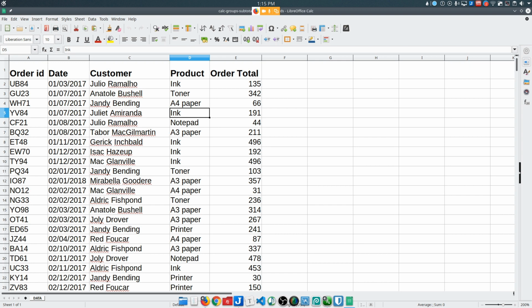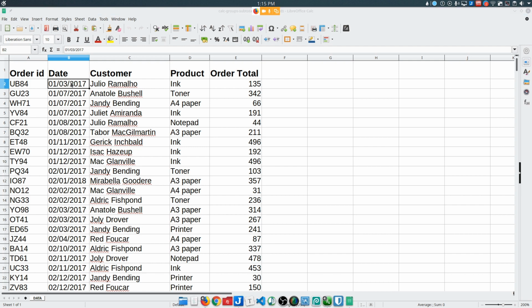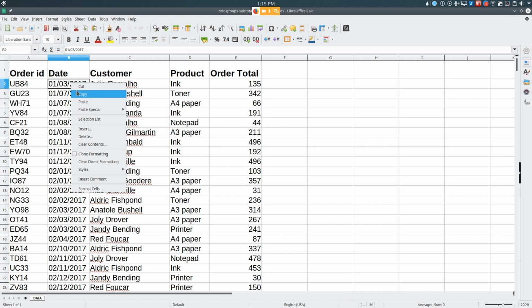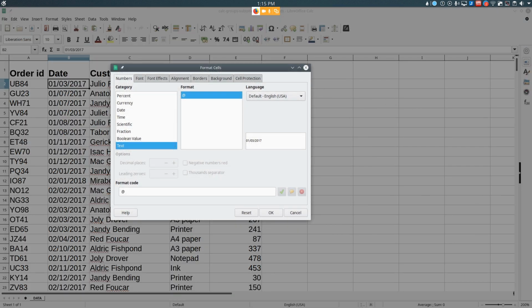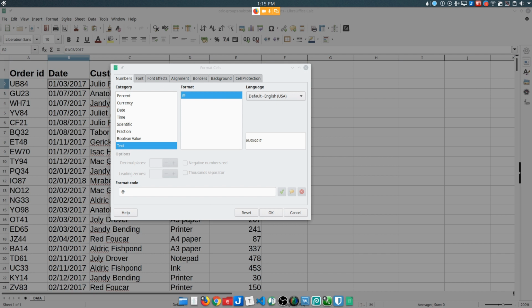But first of all, I will show something, a tip, because could you click in the first cell under date, so the cell B2, and could you right click that cell and choose format the cells. I don't know in English how they wrote it. In French it's formater les cellules, but I think they might have done format the cells. Right click. Here you can see it is what is in blue. It is not recognized as a date, it is recognized as a text. So could you click OK?